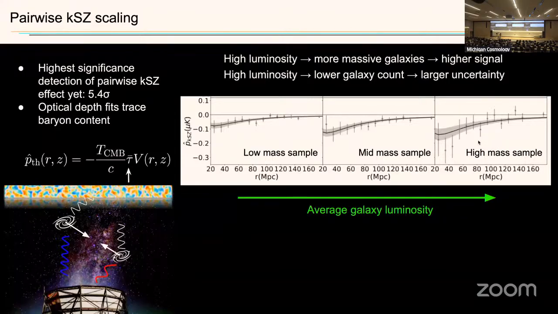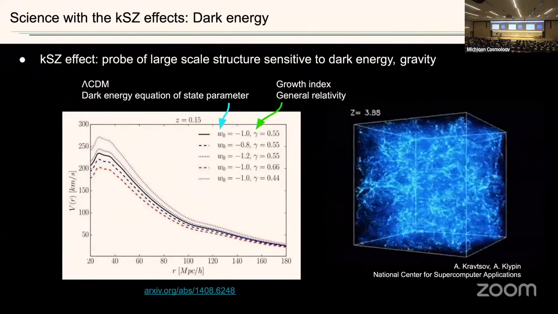On the other hand, we have high mass samples. That means our signal is larger, but our uncertainties are also larger because we have fewer of them. Altogether, we can't make more high mass halos in the universe, and so what we seek to do is increase our sample size in general. So the name of the game with statistical measurements like the pairwise KSE approach is by maximizing the number of galaxies we work with. That's why it's very exciting that we're seeing these increased number counts of optical surveys that we can cross-correlate with larger CMB maps at higher sensitivity. This is just all going to boost our signal to noise and give us the ability to make measurements like this, which really require a great deal of sensitivity.